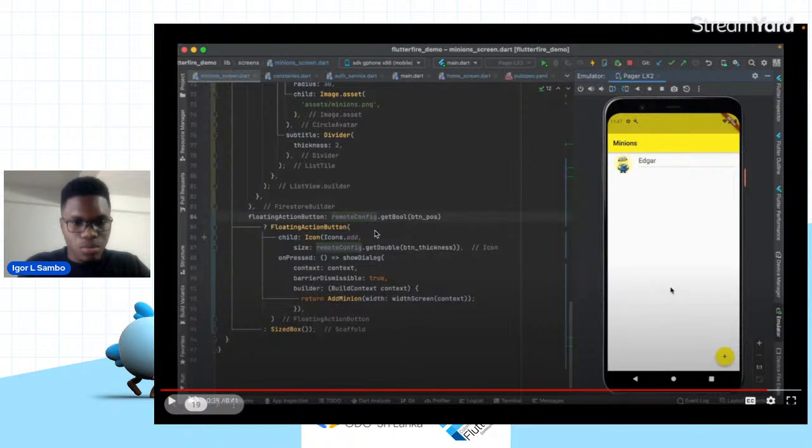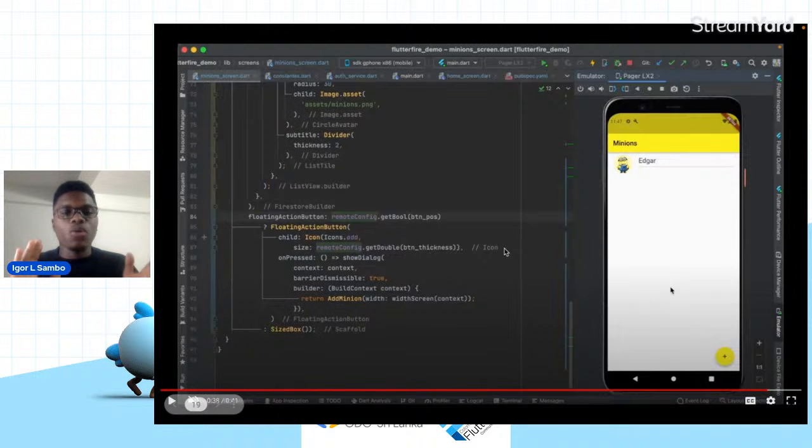Basically, it is a floating action button. So in remote configuration, it's not creating a size box. So we get this floating action button, and the size here is also controlled by the remote config.